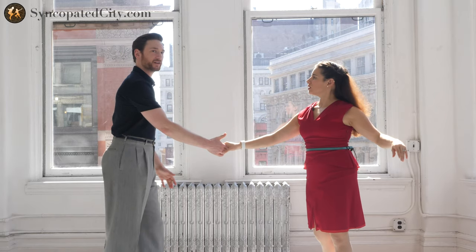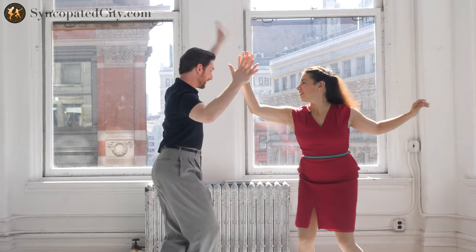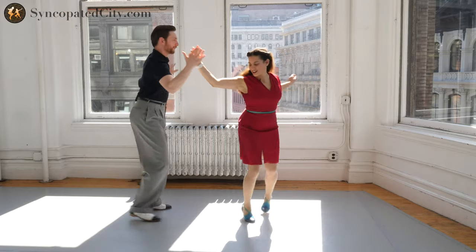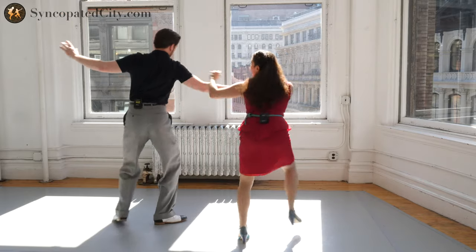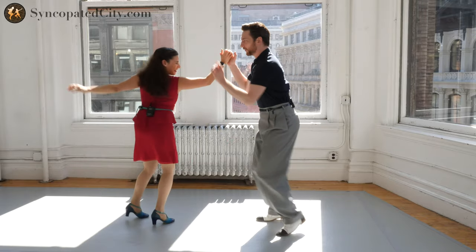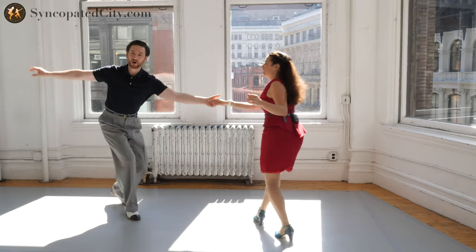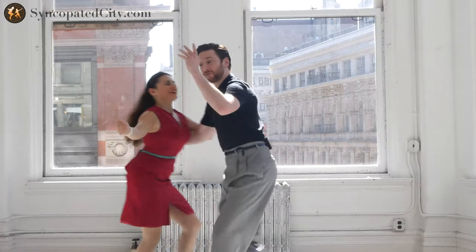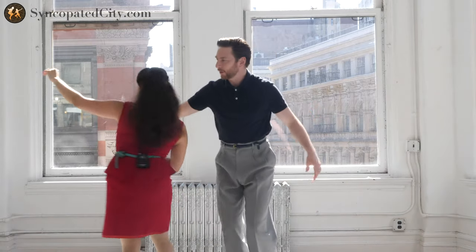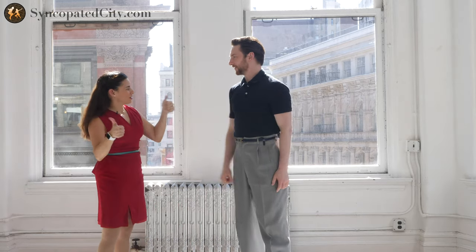In a cross hand hold, for example, when I do this tuck turn, I want you to see that this free hand is still balancing my body. Rock, triple — so that as I open through the shoulders, Evita really feels it. Rock, triple, triple, and rock, triple. Balance the body — we're always giving the free arm something to do, and you're going to look more mo' betta as you do your dancing. That's tip number three: give your free arm something to do.